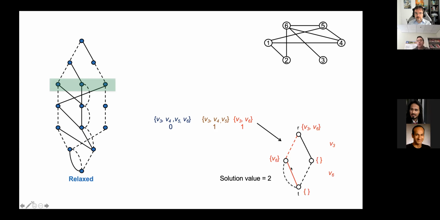Furthermore, suppose that here I were to build a relaxed decision diagram, one that potentially contains a superset of the set of feasible solutions on the graph induced by vertex 3 and 6. Well, the only solution that it might also add is a 1 and a 1, meaning take both 3 and 6. Note that 1, which is the length of the path from the root to here, plus 2, which would be the relaxed value if you were to include that solution, 3, is still a valid relaxation for any solution that would arise from paths that go through this node in the exact decision diagram. So again, you see that you've really decomposed your space and you can build relaxations recursively all the way down.